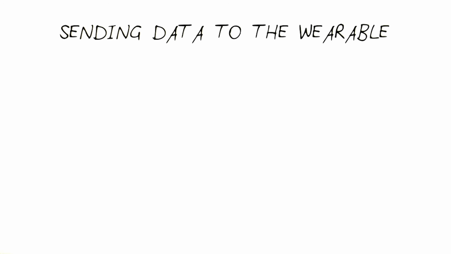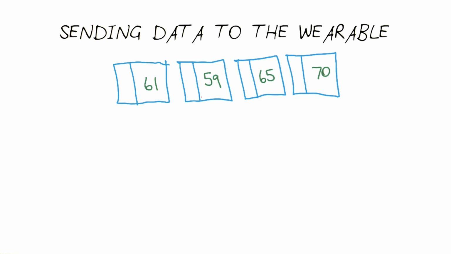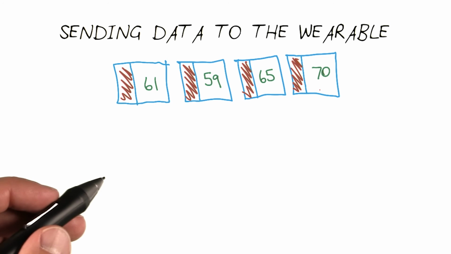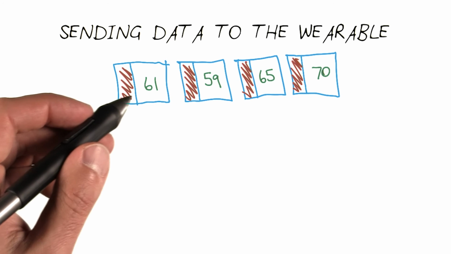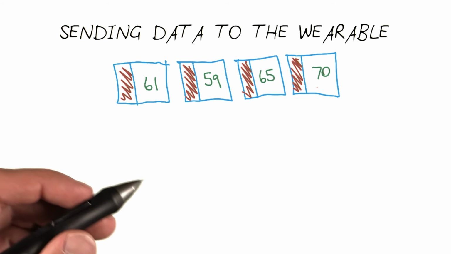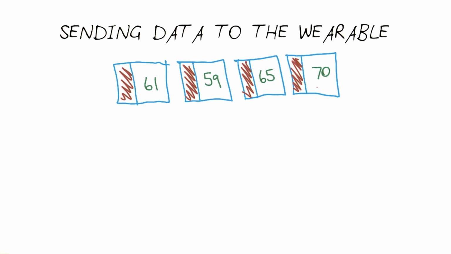So, how should we send data to the wearable? If you had to send a large amount of temperature data for a time range, it might be tempting to create separate data items for each time and temperature and send them separately. However, for each piece of data sent between the phone and the wearable, there are overheads added by the platform and the network. These overheads include headers for packets, acknowledgements per packet, and energy required for every packet sent, as well as activating the wireless hardware.